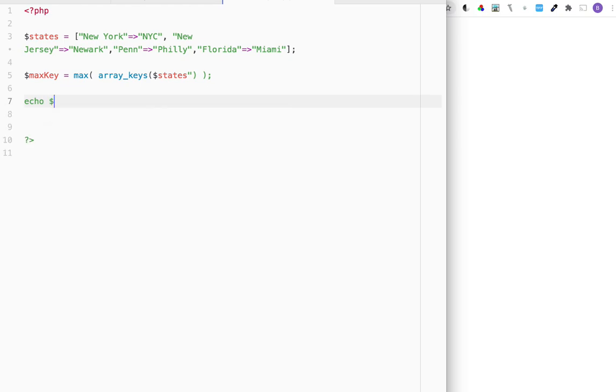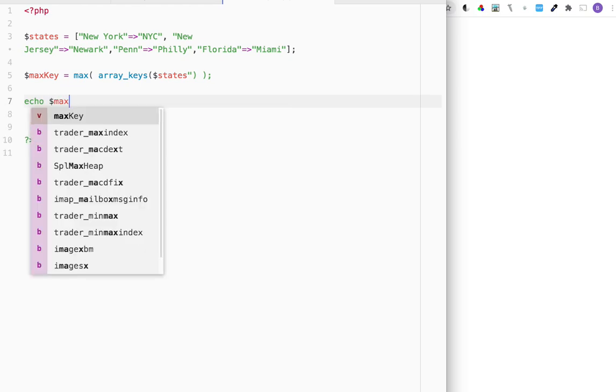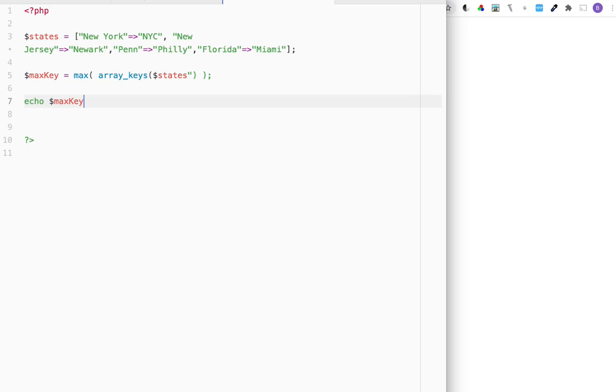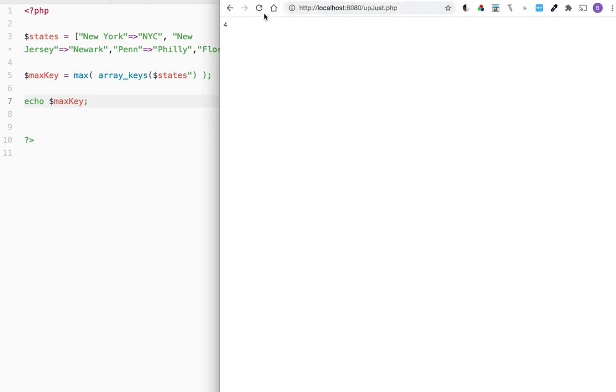So we're going to say $max key. Let's see. Hopefully I got everything right. It is called max array keys. Yeah. So let's see. Number 5. It did not like something.